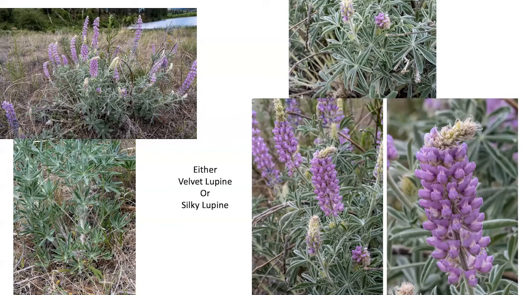And then we want to look up this lupin. Lupins are really difficult. I can't tell the species apart. I can get it to the lupin. And then at that point, we'll use a plant list to try to narrow the possibilities down. We can narrow this one down to probably one or the other of these 2 species.